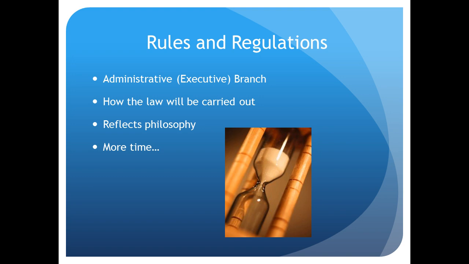The branches of government are the executive branch that carries out the law. So an agency, the Department of Health and Human Services, is an agency with a cabinet member that is appointed by the executive, usually the sitting executive of the state or of the country or of the county. So what ideally your rules and regulations procedure is, is how specifically, tactically, this law will be carried out.